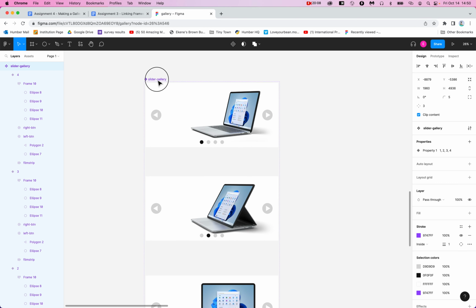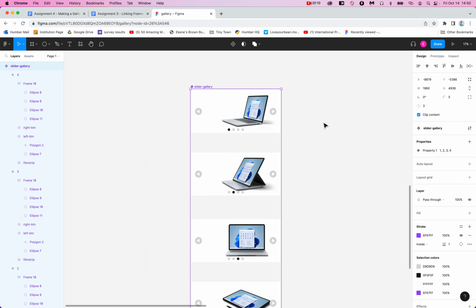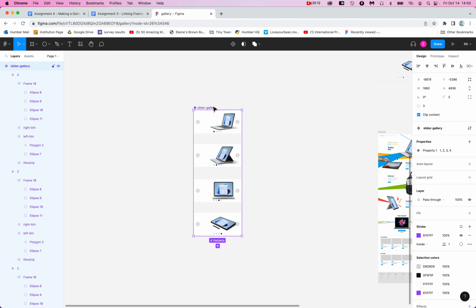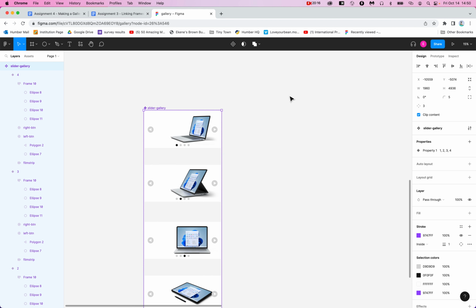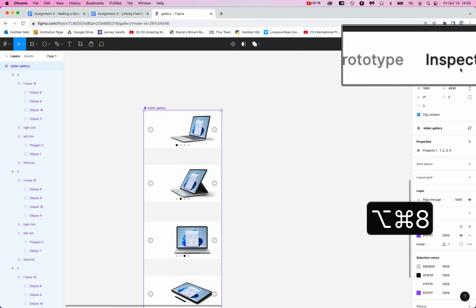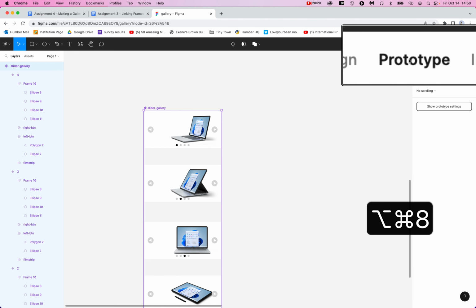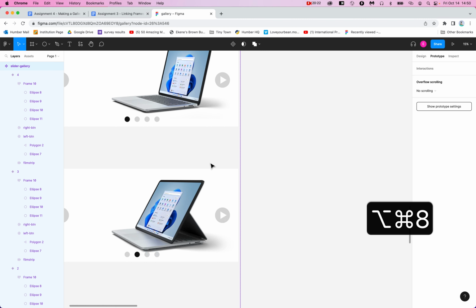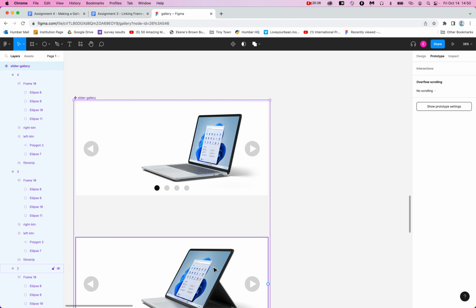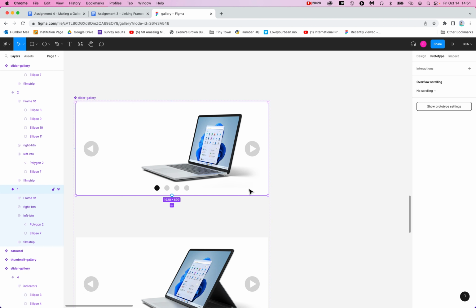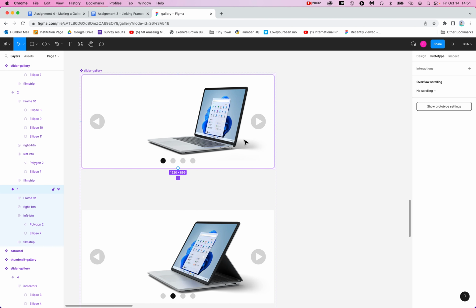Okay. And now we got to do some prototyping. First thing I'll do is jump into prototype mode. Right? And I want to link up this button to this variant. A mistake people make often is they link up the entire variant.